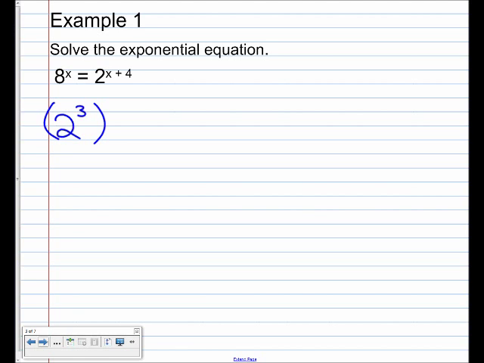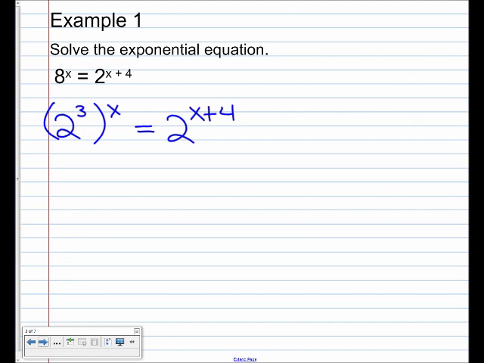That wasn't the only thing there, though. Next to the 8 was what in the exponent? The variable, x. So you need to rewrite that. So that comes down. Equal to, and on the right side, what is my base? I don't want to change that. Since I'm rewriting this with a base of 2, I'm okay with that one also being 2, because I want them to be the same.